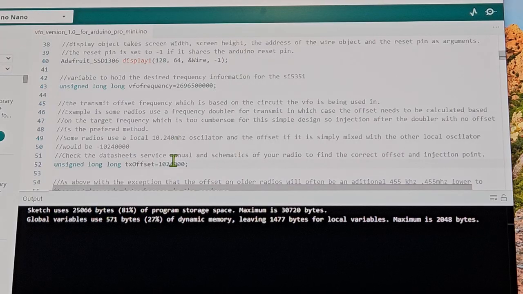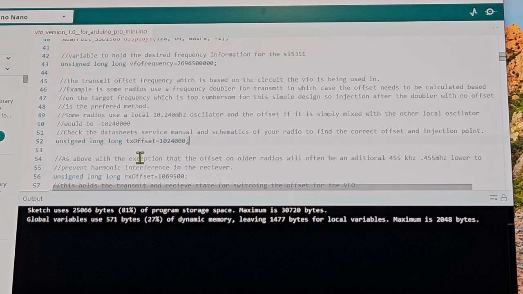So we need 15,961. That's going to be unsigned long offset. Now it says up here it would be negative 1024000, but here it's not negative, and I think that's how I screwed up earlier. And then the TX one would be 10695.